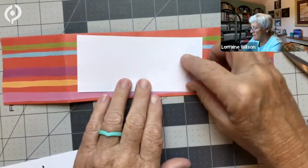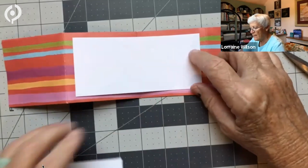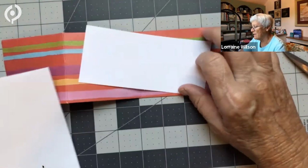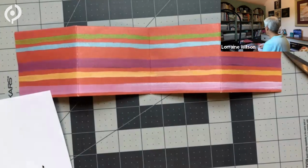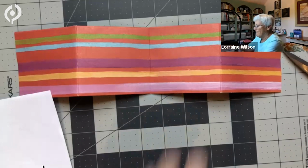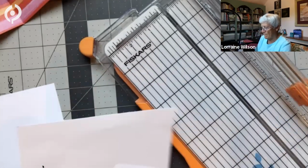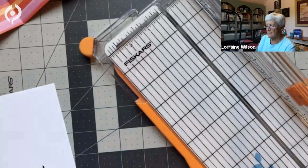So now that I know this will fit, I'm going to cut my other pieces to the same size. I usually just cut up this whole sheet, and that usually gives me 6 or 8, I think 6 of these little sheets. So you are cutting yours. I'll cut mine. I'm marking with pencil, it's easier.